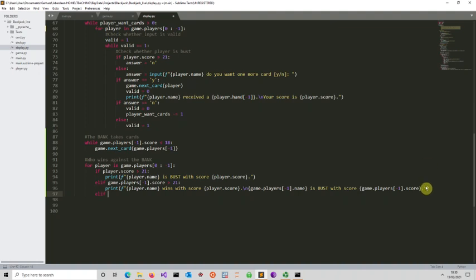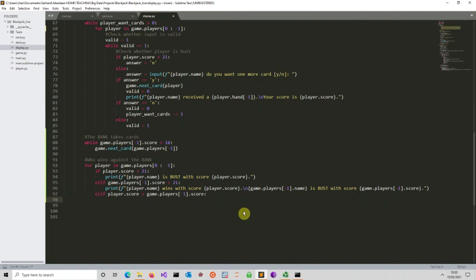Well, the next case to check is if the player has a larger score than the bank. Now we have the player score here. Just copy this. So if player.score is larger than the score of the bank, so we just do this, and again I put a colon here.